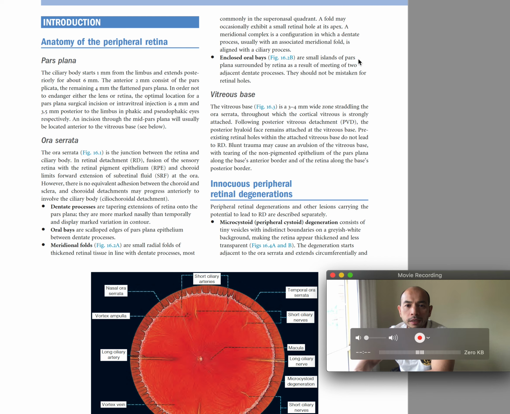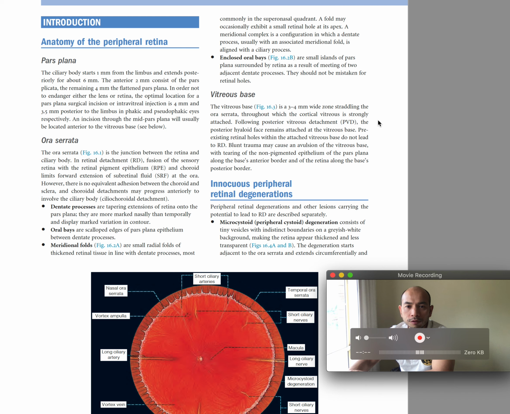Enclosed ora bays are small islands of pars plana surrounded by retina as a result of meeting of two adjacent dentate processes. They should not be mistaken for retinal holes. The vitreous base is 3 to 4 millimeters wide, straddling the ora serrata, throughout which the cortical vitreous is strongly attached.